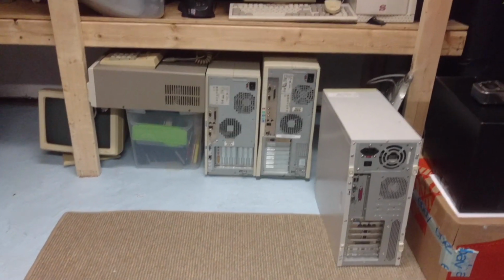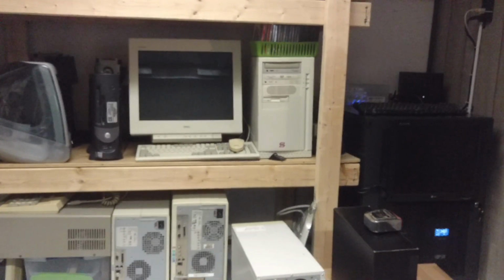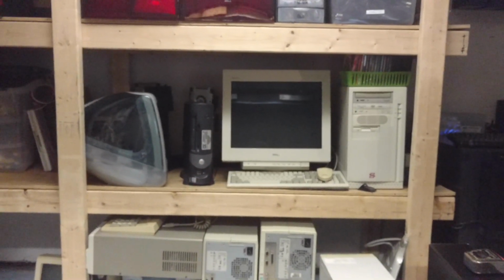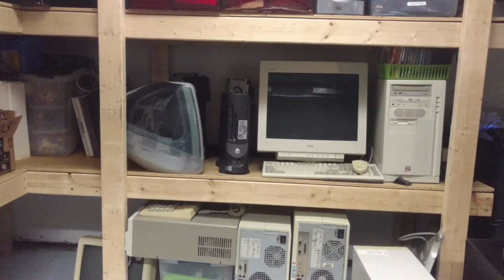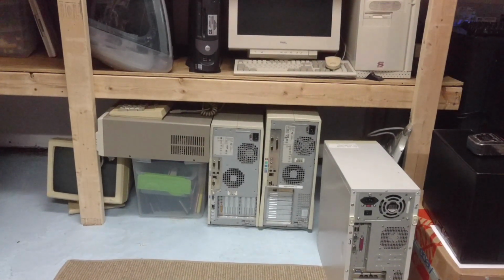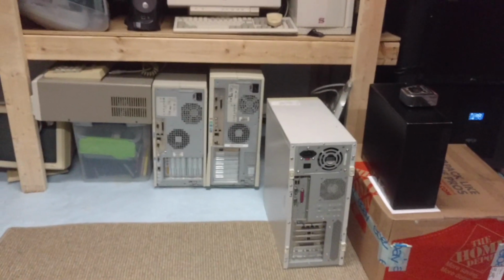I'll only really have that one, that Soyata, which is a company that's now defunct in our area, that white box machine, and kind of the iMac, I guess. Not that particular one, but the iMac and G3 in general. Those are really the only two machines that I have left that have been around in my life for quite a long time and have some kind of significant meaning to me.